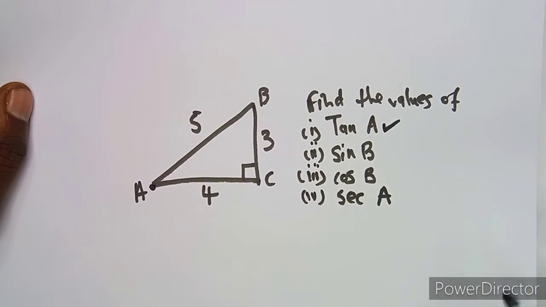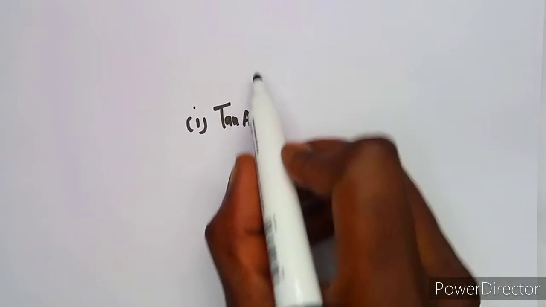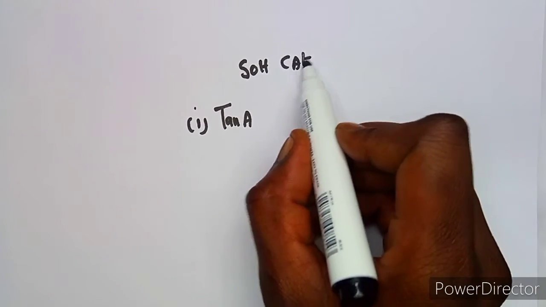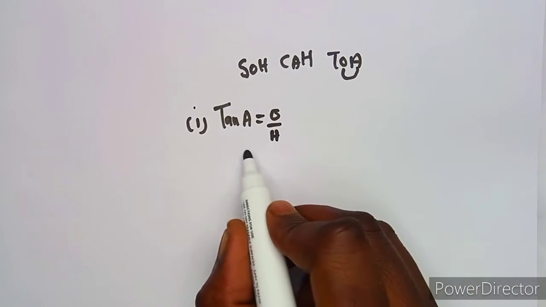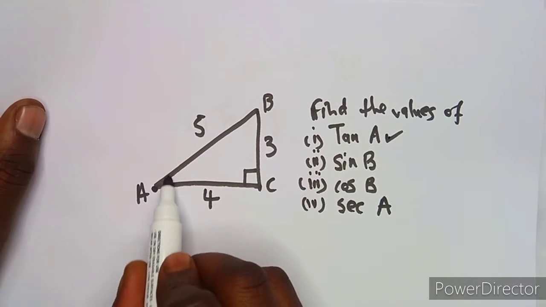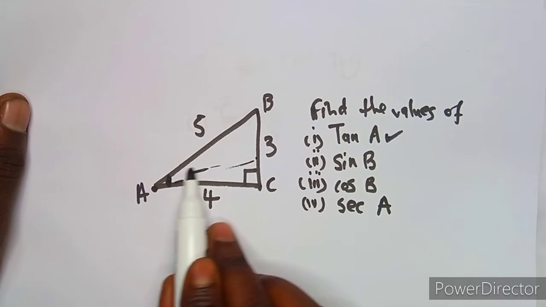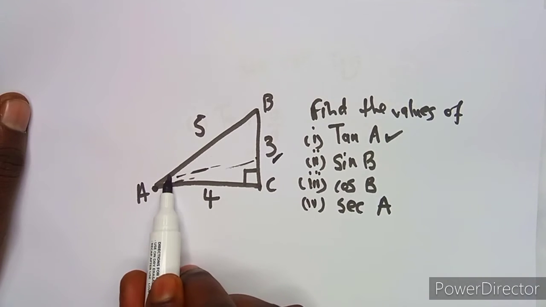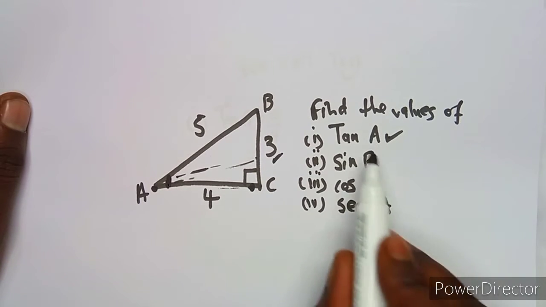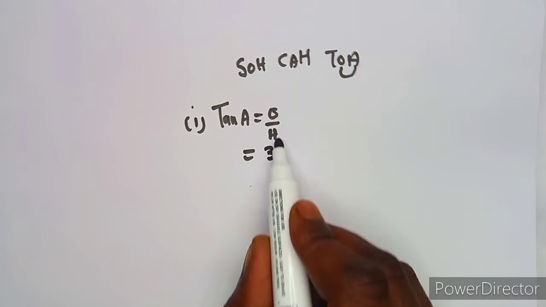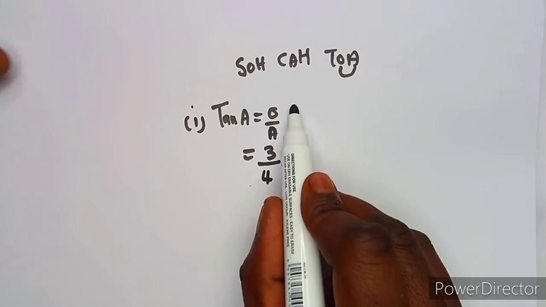Okay, so we're asked to calculate the value of tan A. All right, so where are we going to have the value of tan? Remember, from the ratios that we talked about, guys, tan is opposite over the adjacent. So we are going to have opposite over adjacent, according to the angle A. This is your angle A here. So according to this angle, the opposite is the one that faces A, this 3. And the adjacent is where the angle and the other angle are lying on. So they are lying on this line, so it's 4. So it's opposite 3 over adjacent 4. So we have got the value of tan there.